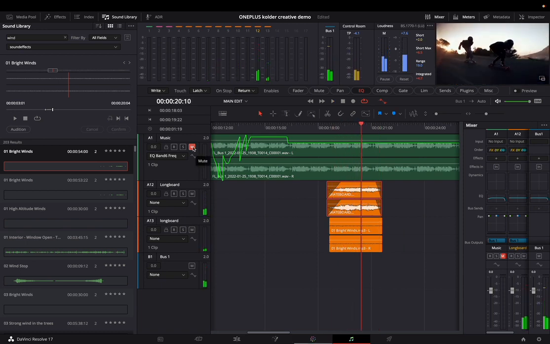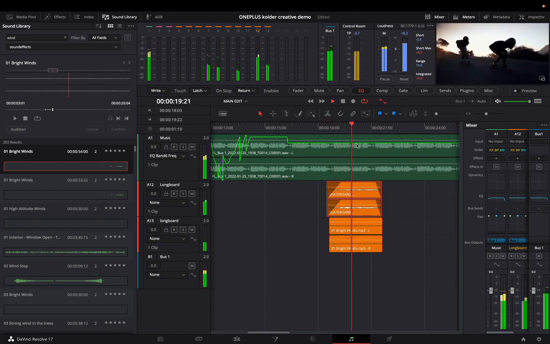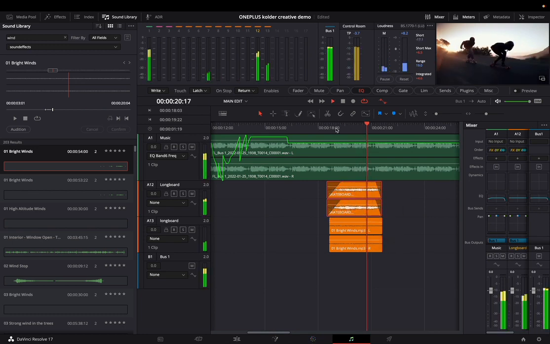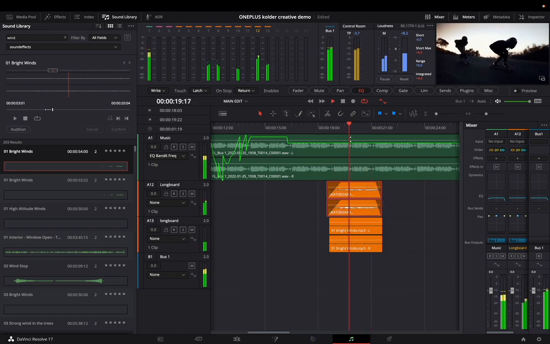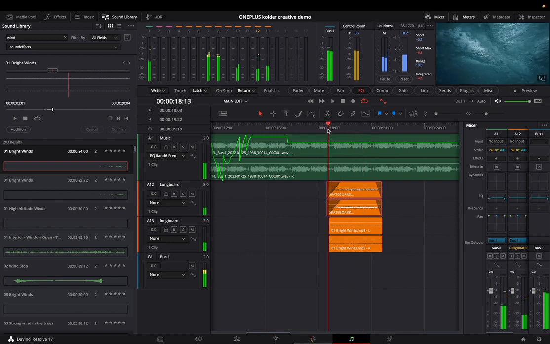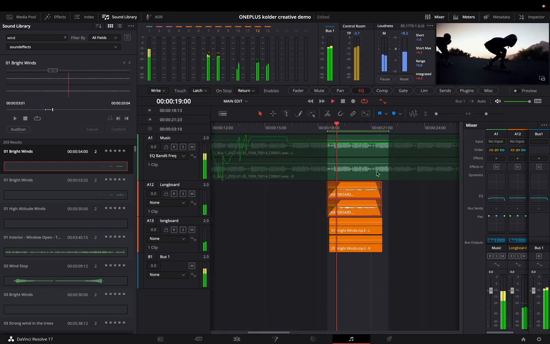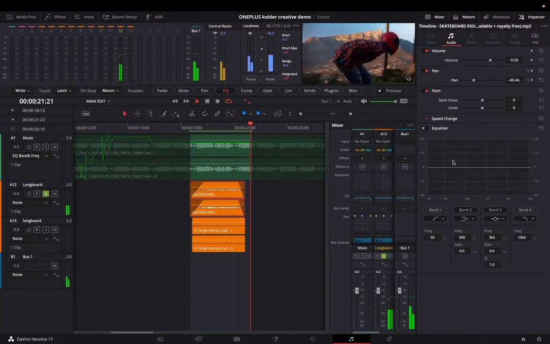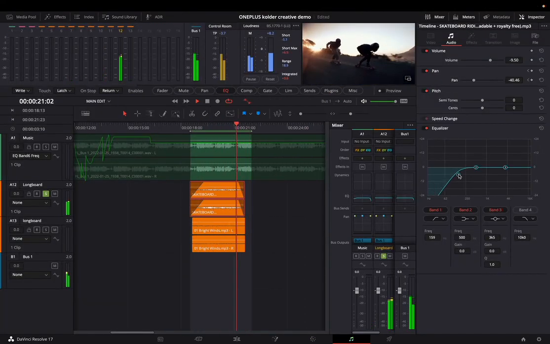Longboard sounds are a bit loud, but let's turn on the music and see how this sounds in comparison to the music. Too loud. I want it to be quieter. Now it's too quiet, so let's bump this up a tiny bit. Too much. That sounds good. Let's play with the EQ, maybe we can manipulate it to make it feel like it's actually more in that environment. So let's solo it. Open the inspector, equalizer, band 1.